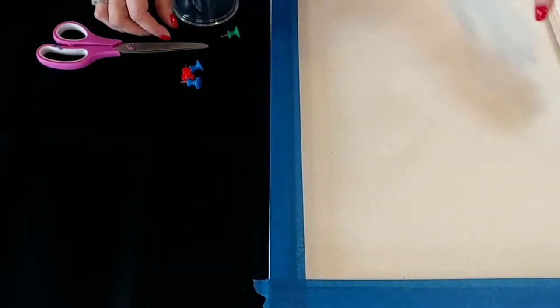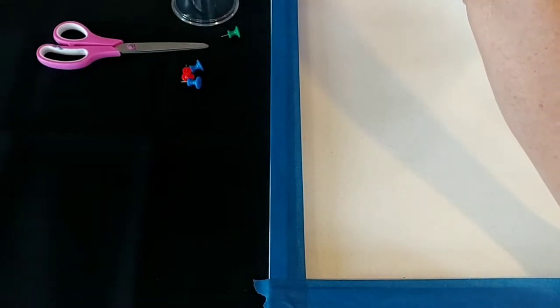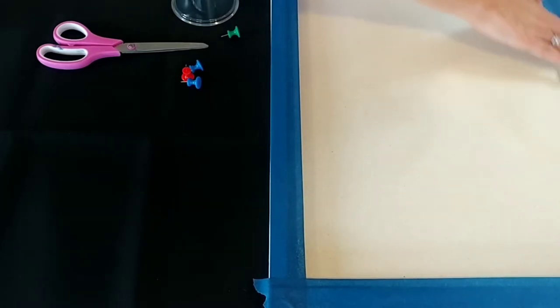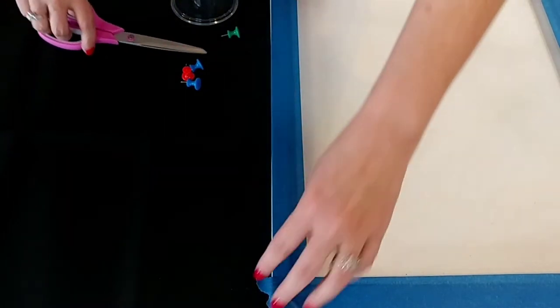And then what I do is I'm putting masking tape on the back. It takes care of some of those drips that I'm having. And also I leave that on until I decide if this is a piece that I'm going to put resin on, and pull that off after.